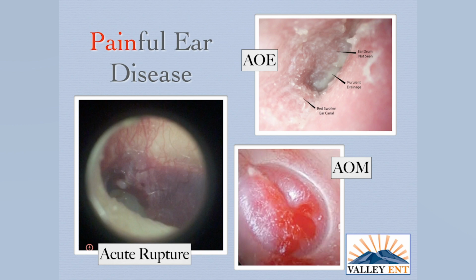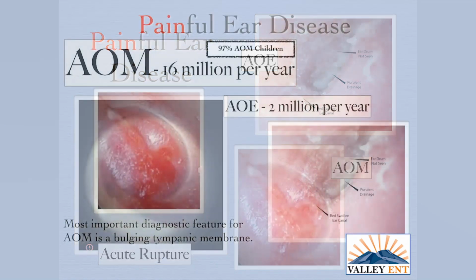And then this last one, we won't talk too much about this, but acute ruptures. You can see how injected and red and painful that looks. And this is a couple days after a closed hand rupture to the drum, and this person's not even really in pain anymore, at least not by the drum. Okay, so the ears should be dramatic if they're hurting.